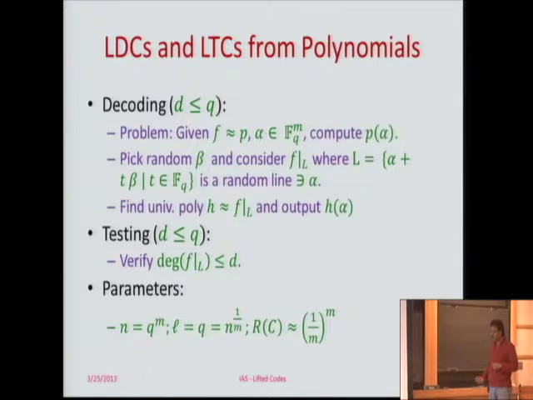The rate of the code that we get this way is 1 over m to the m, and this is one of the parameters that we will be trying to focus on. In particular, it's roughly this when m is getting large. Even if you set m to the least non-trivial value, which would be 2, the best rate you would be able to get by this entire process is 1/2. So prior to about 3 years back, there was nothing that we knew that would go beyond 1/2 in the rate for any reasonable locality, and that's the direction which we want to go today.